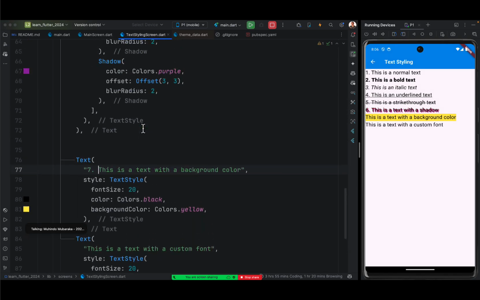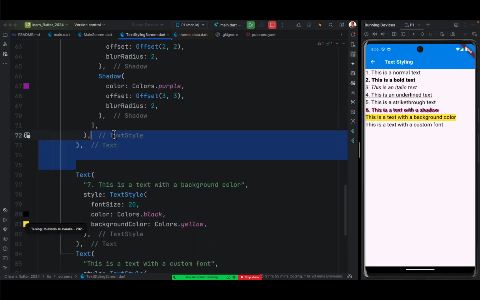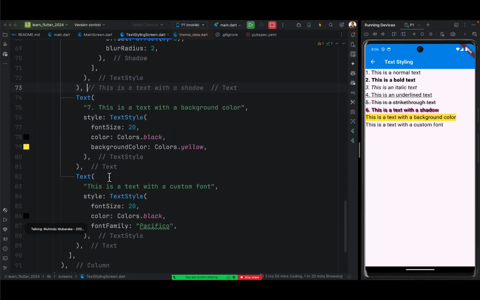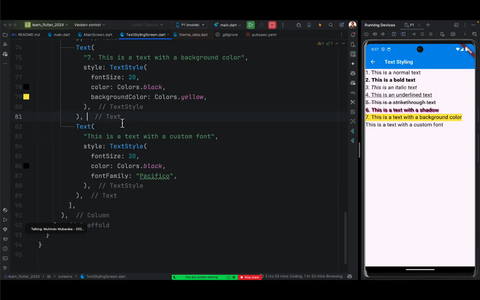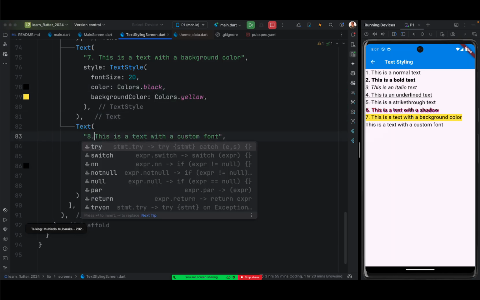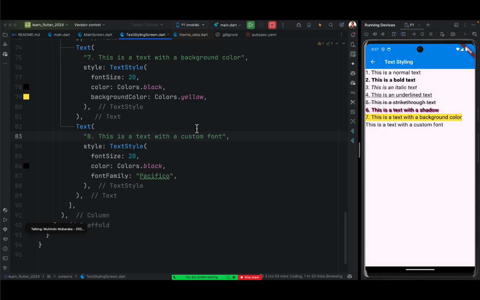You can still change the background color of your font. For example, you see, I'm making this font have a yellow background. You can still do that. All right. I had number 8. You can still go ahead and give your font a custom font by doing what you call font family, and then you give the font family like that. Yeah, thank you. So that is also accepted.